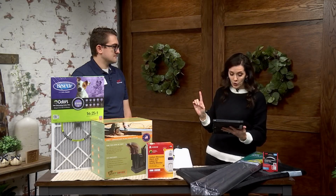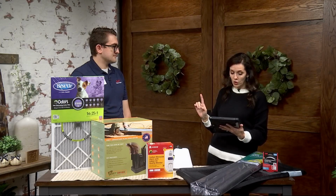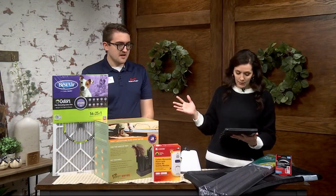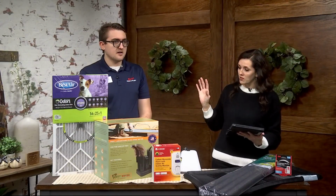Let's get right into it, because the first thing you think we should do is to check our windows and doors. Yeah, so windows and doors are really one of the main places where your house will lose heat. So if you focus a lot of effort there on making sure the windows are winterized, there's no water coming through, that'll go a long way in making sure your home is ready for the cold. Okay, so what do you have here that would go along with that, keeping our windows and doors safe?